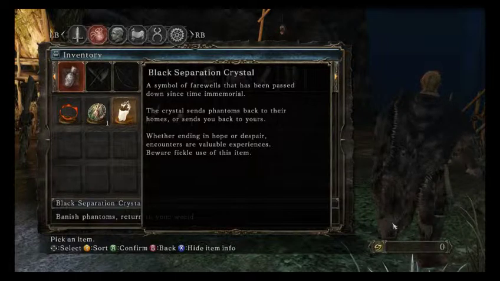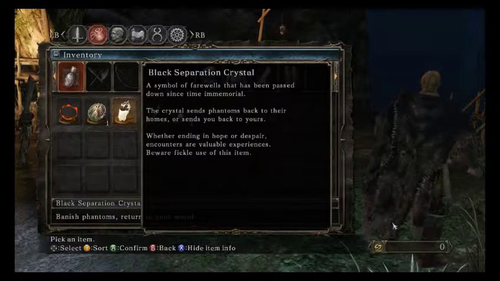A symbol of farewells that has been passed down since time immemorial. The crystal sends phantoms back to their homes, or sends you back to yours. Whether ending in hope or despair, encounters are valuable experiences. Beware fickle use of this item.